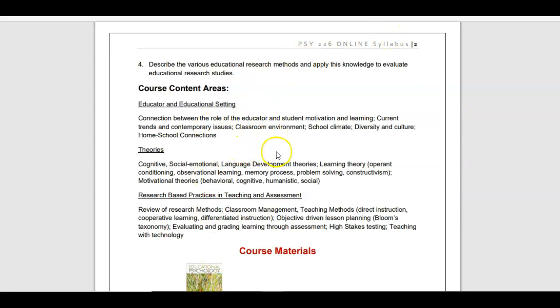So these are the major areas and concepts that we're going to be covering in this course. Again, take a look at this. Hopefully the syllabus is in front of you so you can see this, but definitely look it over so that you familiarize yourselves with the key content that we're going to be covering. Now, this is a 200 level psychology course.